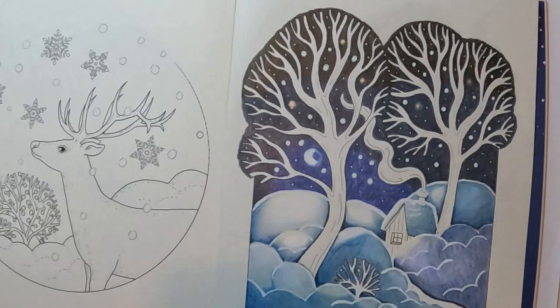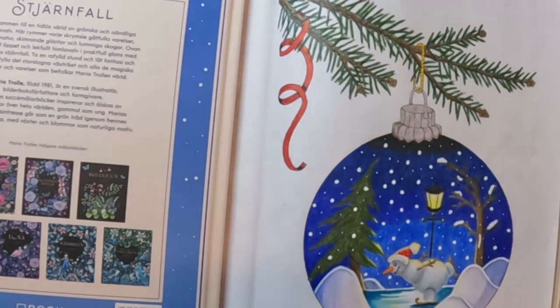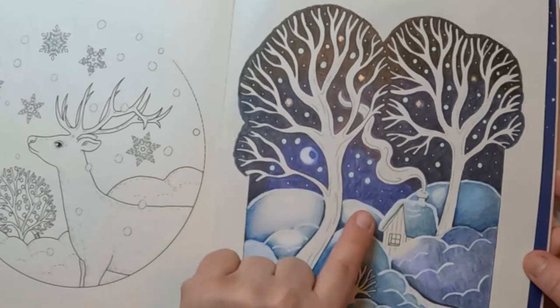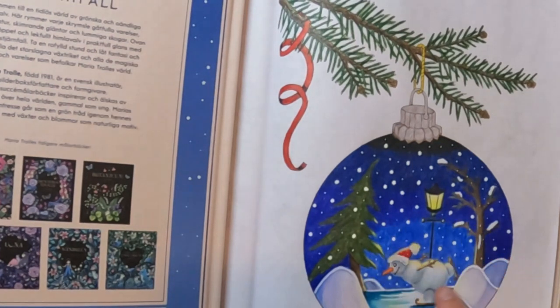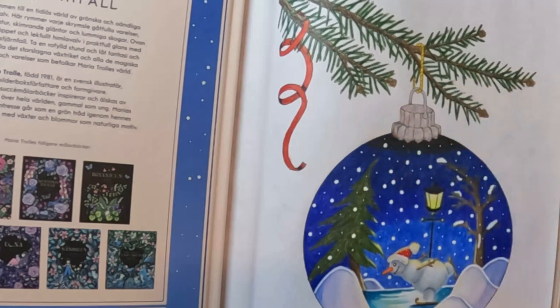Today's coloring session is over. I have shown you how to color a winter night sky in two different ways. This one in Stjärnfall by Maria Trolle, where it's just lit up by the stars and the moon. And this one where we have some artificial light from a lamp, a street lamp or a lake lamp, lighting up this scene. As you can see here, just a bit of light around the moon, and then it just turns darker still. Here, brighter colors, more blue colors, and then it turns to the dark colors and then finally black.